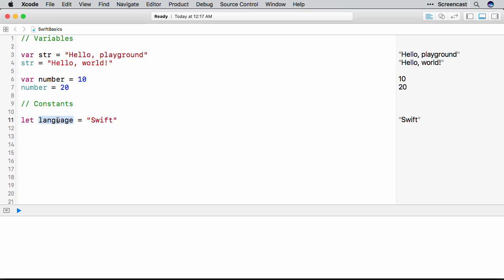What if I wanted to use two words? Can I do that? Well, certainly, but there are some rules about naming, some of which are enforced by syntax, some of which are conventions that we need to follow if we want to speak and think like a Swift programmer. Let's add another comment to our playground to talk about naming conventions. So we'll specify naming conventions as the section name.